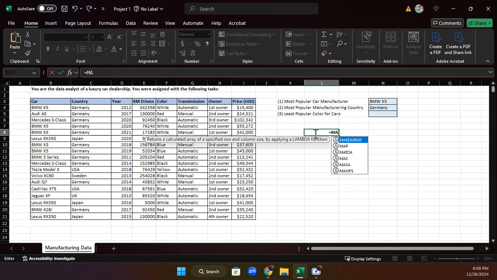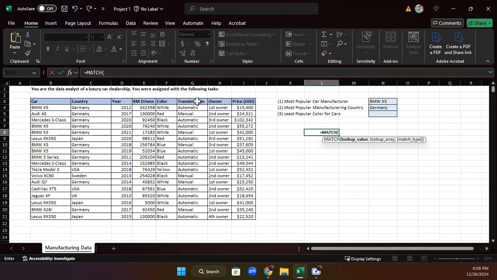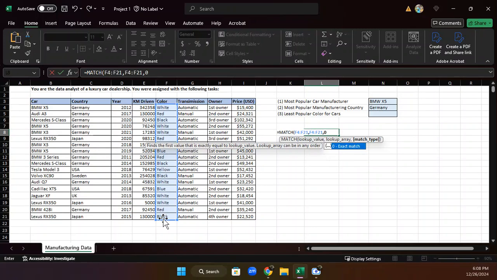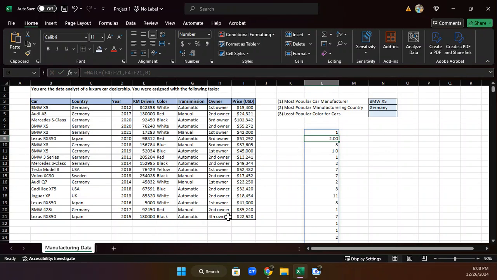Okay. We start the same way. So you do the match function. Open the brackets. Then we select this, comma. We select this, comma. Then we do the exact, and so this is what we have.